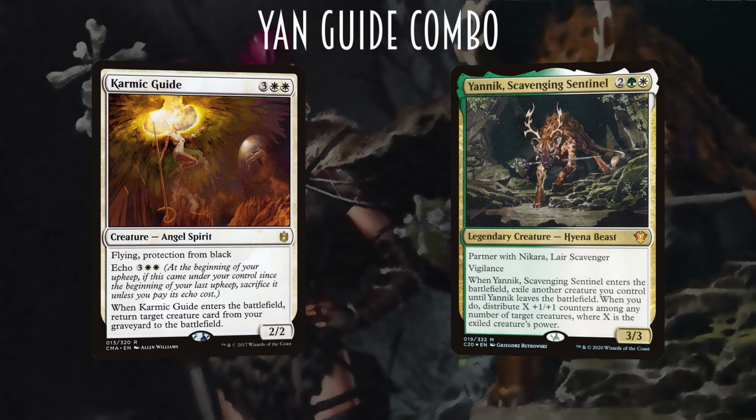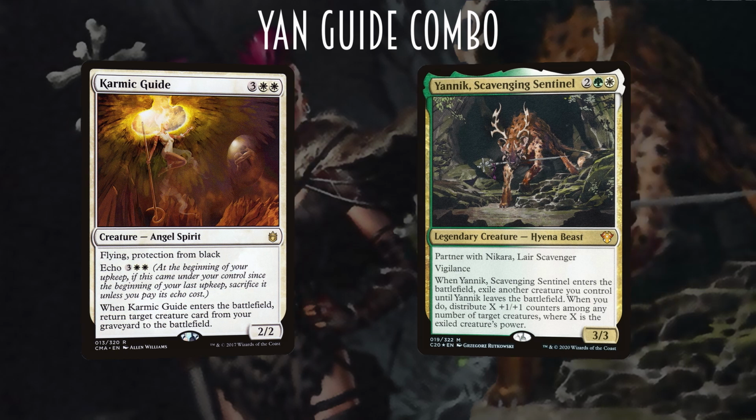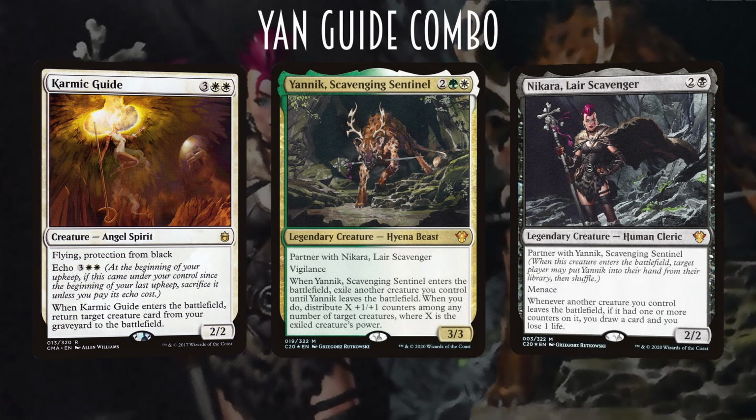Now, one of the other great ways to use the +1/+1 counters and LTBs is the other commander, Nikara Lair Scavenger. This one says whenever Yannik leaves the battlefield, if it had a +1/+1 counter on it, which it can put on itself while we're looping, you get to draw a card and lose a life. So you can pretty much use this to dig really deep into your deck for other combo pieces. You can dig 39 cards if you're at 40 life.